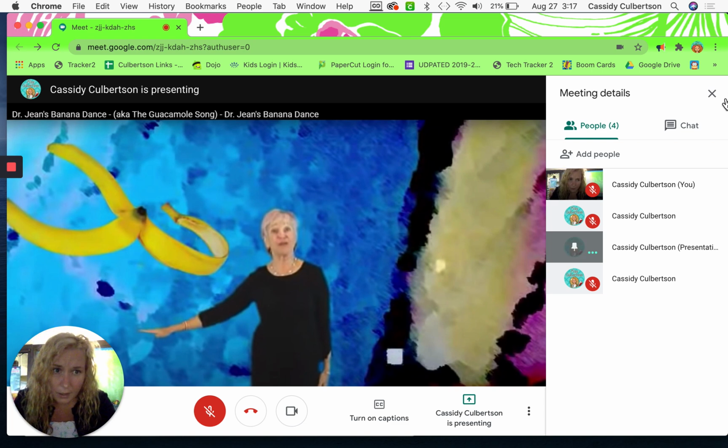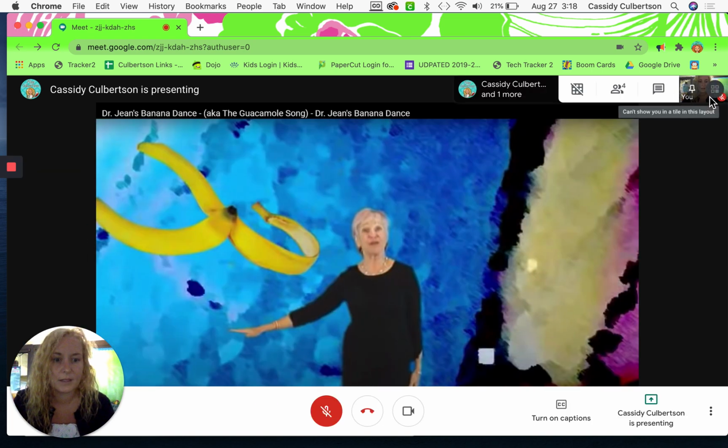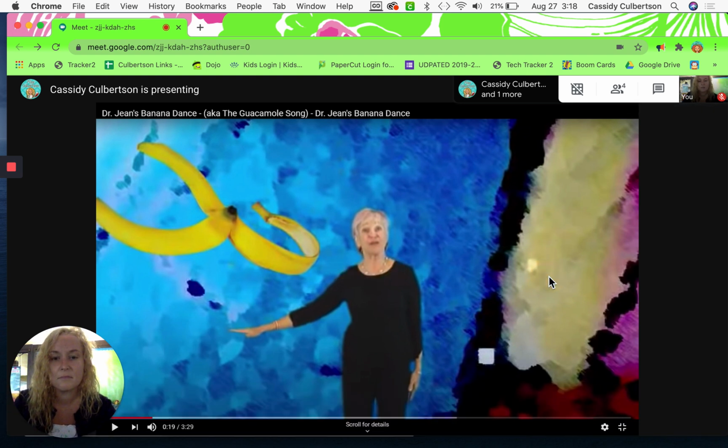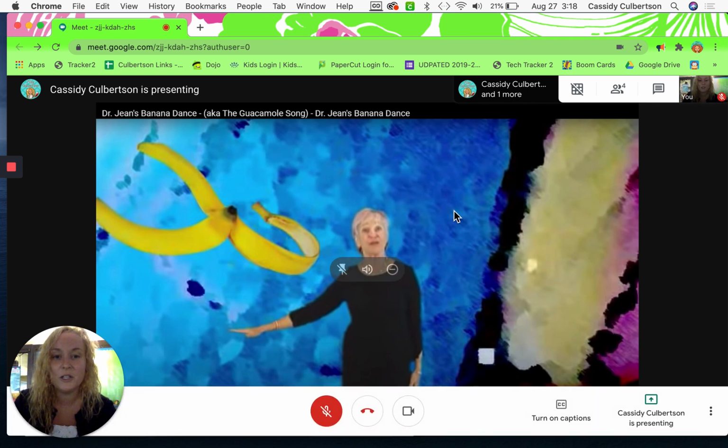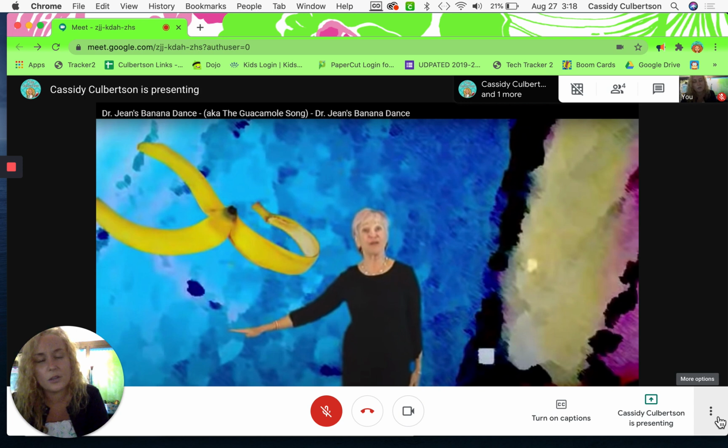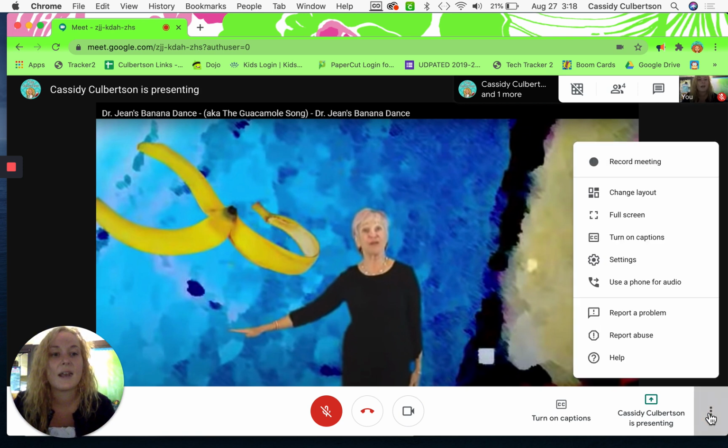So I'm going to close out of that, and I want my white bar to be popping up. Right now, it is there, okay? Sometimes that bar disappears. It can be frustrating, but all I'm going to do is take my mouse, move it back down, and there it is. I'm going to go to these three dots, okay? Usually anytime you see three dots, it means you have, oh, it even says it, more options. So right now I'm going to click more options, and I have a change layout button. I'm going to click on that.